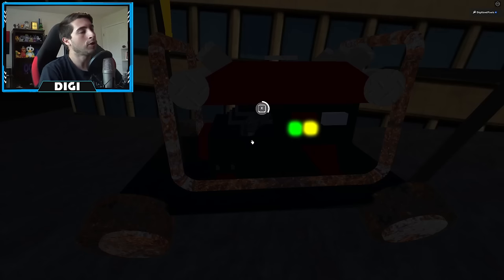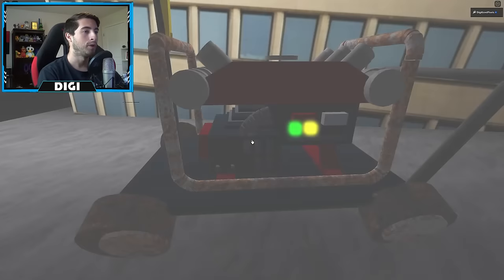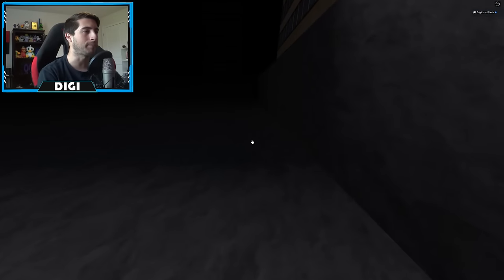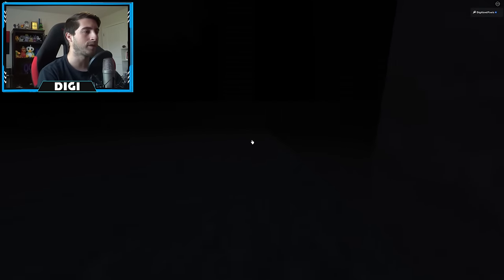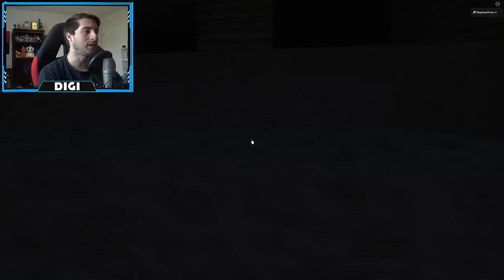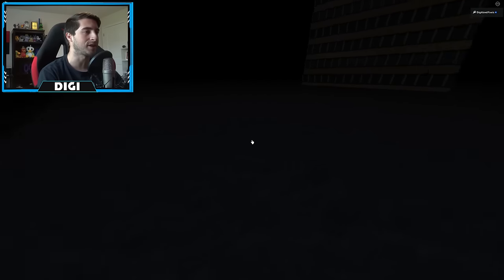So, this is the second one. The third and the fourth are actually relatively close to each other. So once we find our third one, we should be good to go. Boom. All right. Once you've done that, you're going to go ahead over here, drop down, and walk forward this way until you get to these steps. Once you get to them, jump on top of them like so.